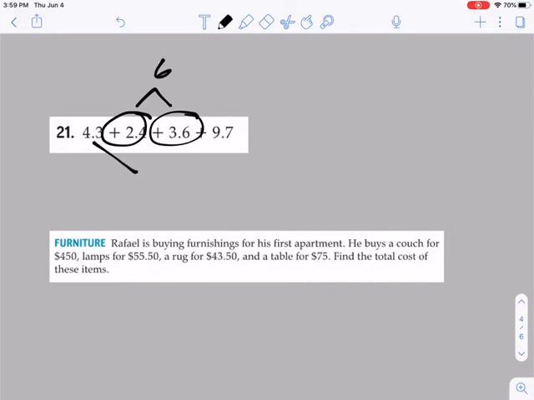And then you have 4.3 and 9.7, and that gives you 14 using the same logic, right? 4 and 9 is 13, and then 0.3 and 0.7, 3/10 and 7/10, equals a whole. So you have a whole plus 13. Then you have 14 plus 6. You have 20. And if you're kind of organized, you can do that a lot.